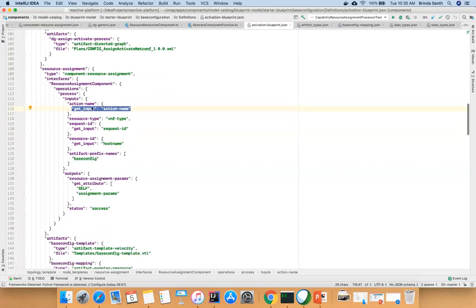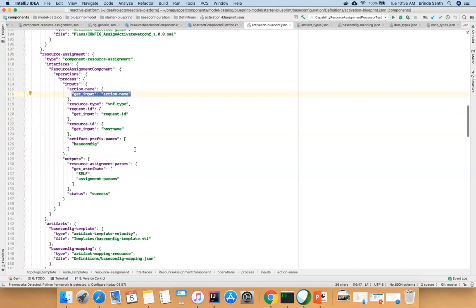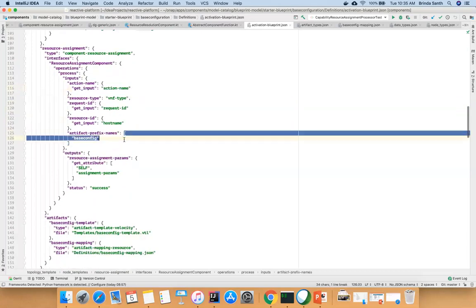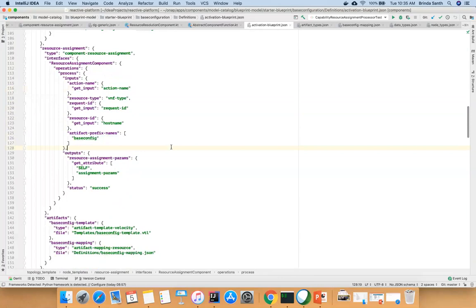In this case, what I try to show here is that this is a hard-coded value and this is the expression value. So you can define both expression and hard-coded value, and it understands from that information. And this is an array, right? You could see the array of information. Based on that, being a component owner, I know what input to take, what output it will return, and what it will set.